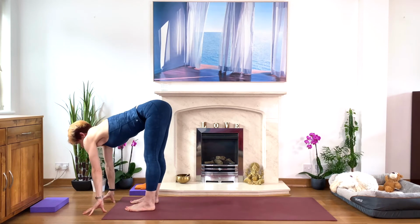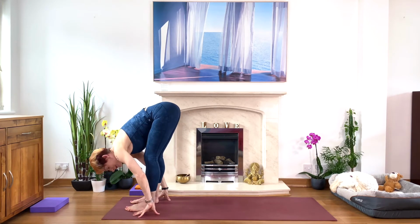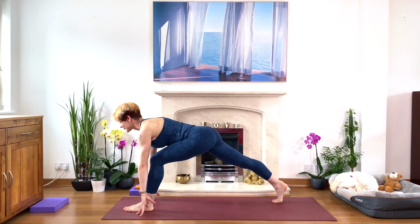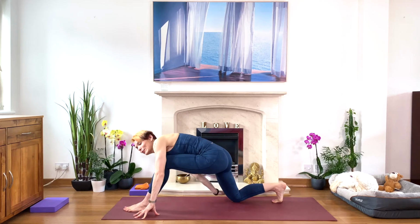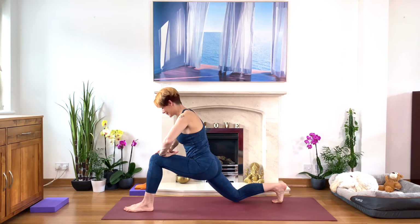Inhale, stretch. Lengthen away from the hips. Exhale, bow even deeper. Now move your hands by the side of your heels and step back with your right foot back, high leg lunge. Take a deep breath into your chest. And then we're going to bring back knee down to the floor, padding for sensitive knee if you need it. Maybe roll your mat or place the blanket there. Squeeze the legs and come up with your hands on your front knee.